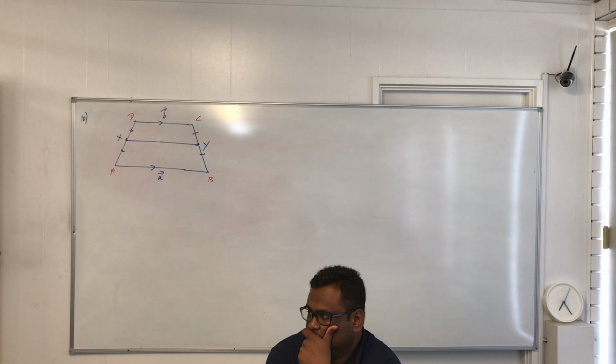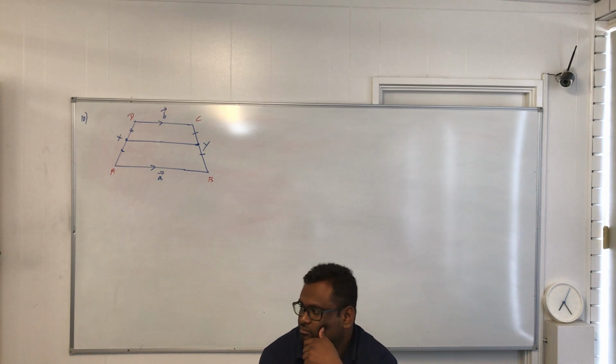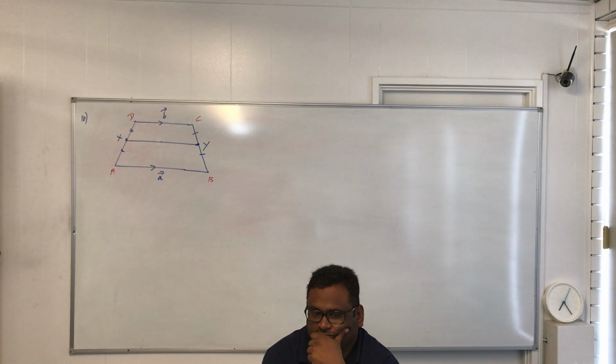Did you do that? Did you work out AD? No. You did? A minus B. Because if you translate CD and AB, you can form a triangle with XY as the side. Okay. And yeah, this is wrong now.